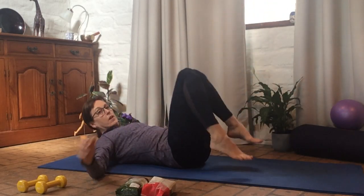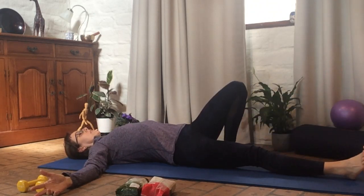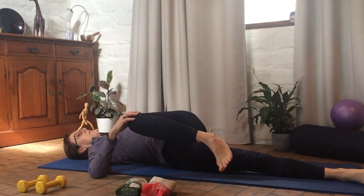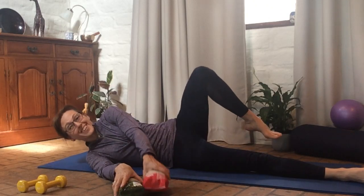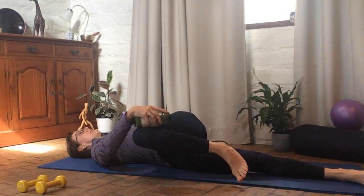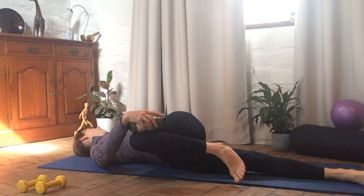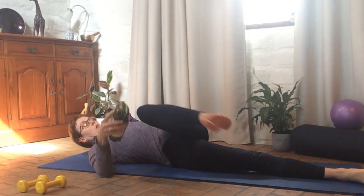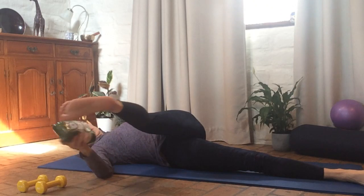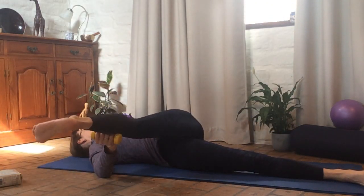and coming down for the preparatory lying twist, we're going to shift the hips to the left. Straighten out the right leg, bring the top leg over. Utilizing our weights, left arm heavy, right hand on the knee. And you're letting the left hip body come up. Head turns opposite way. Option to straighten out the leg.